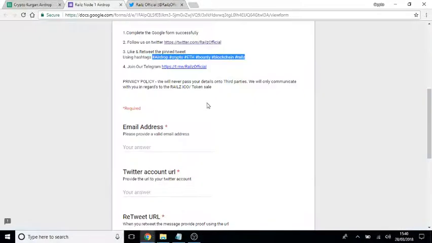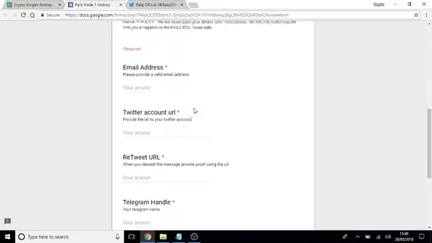Okay. Next thing, join Telegram. So you click on a Telegram link. I'm not going to open up my Telegram at the moment, but when it opens up, you just click on join, and it'll put you into their Telegram channel. And you need to stay in the channel until after the airdrop has been distributed. If you leave the channel earlier than that on Telegram, then most airdrops won't give you the tokens.